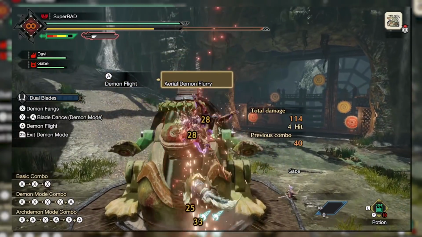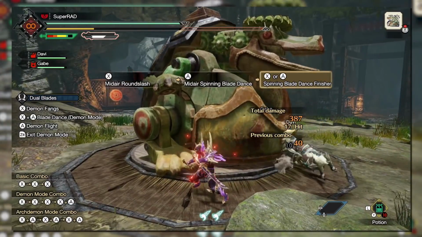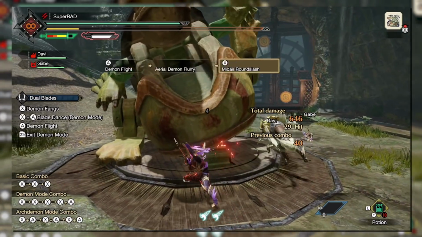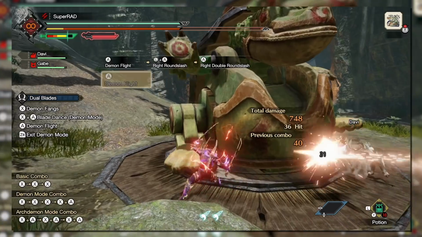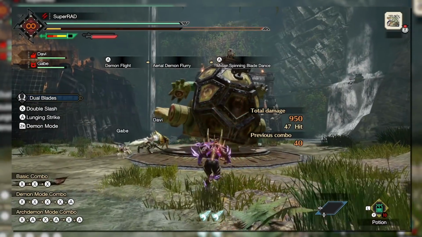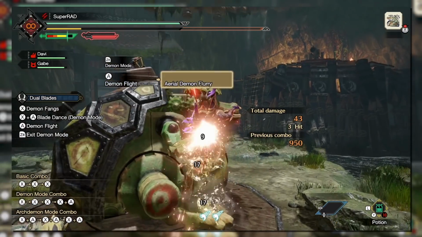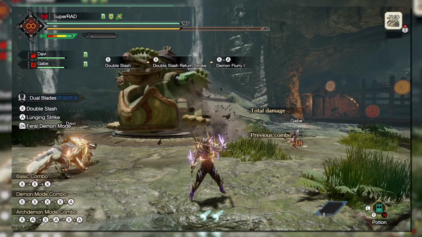Demon Flight is the new switch skill that can be swapped with the Demon Flurry seen in World. When the attack connects, the hunter is launched into the air where they will automatically perform an aerial Demon Flurry. Following that, the hunter can press X to perform a mid-air round slash or press A to perform a mid-air spinning blade dance. Now, Feral Demon Mode is potentially one of the larger changes seen in a switch skill, considering it replaces your speedy and mobile demon mode with a newer, more damage-oriented mechanic, which is hilarious considering the weapon is already about high DPS over time.